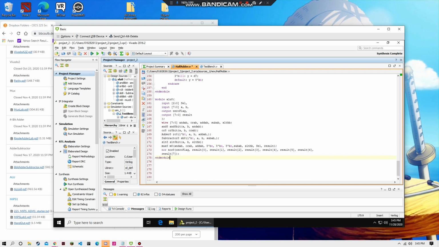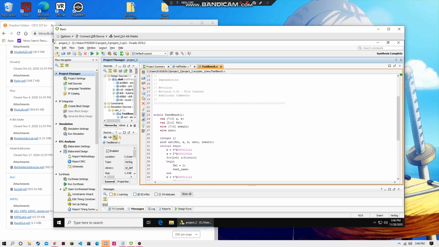And then for the ALU, we created 3 buses, sorry. The sel, which went from 0 to 2, the A and B, which went from 0 to 7, and our output and result. We then wired these and assigned the AND 8s, OR 8s, adder 8s, subtractor 8s, set less than 8s, and MUX 8s equal to their inputs and outputs. And we had an OR gate heading through for each zero flag and result, which ended with the end of the result. And that was that.